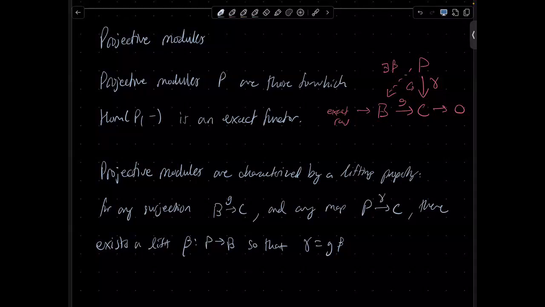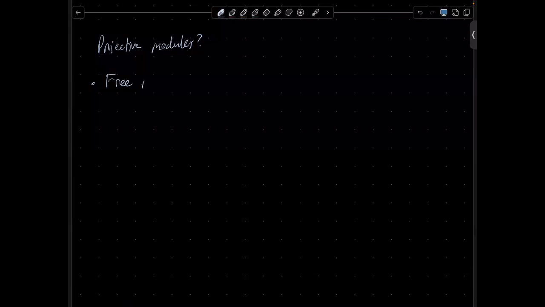And you might ask, okay, are there any projective R modules? Yes. There are the free modules. And I'll just sketch how you can see this. So I like to write F for free module.